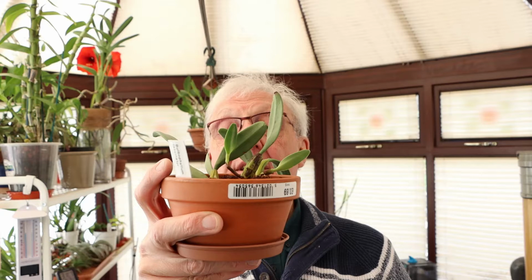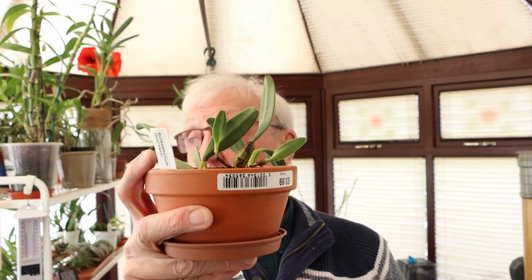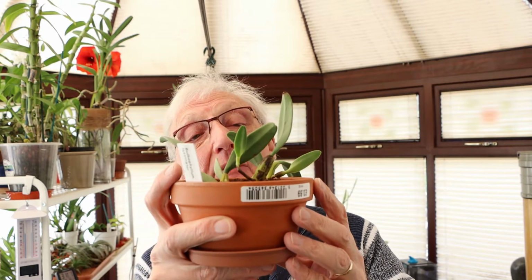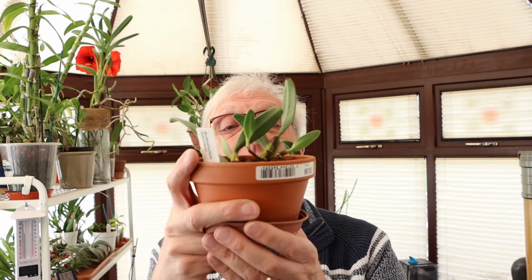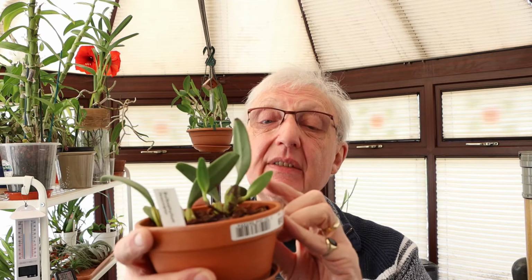Now I tried to give it a bit more daylight, put it a bit closer to the window, along with its compatriot. I'm not sure that was the best idea. It's drying out much faster. So what we're seeing, and what's alerted me, is these older pseudobulbs are starting to get a little bit wrinkled. So I'm going to probably move it back to where it was, which will give it a bit less light. And I suppose by now it probably isn't going to flower, but we'll see how we go. But anyway, we've got developments there.